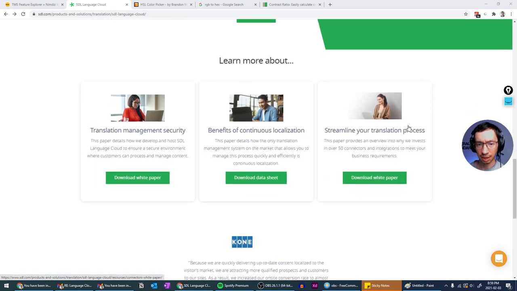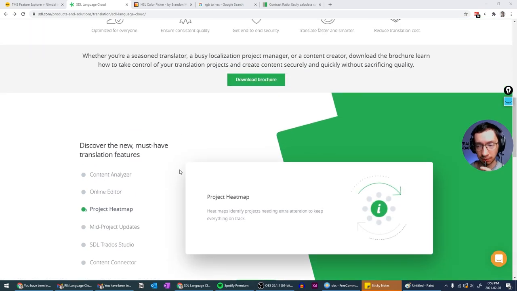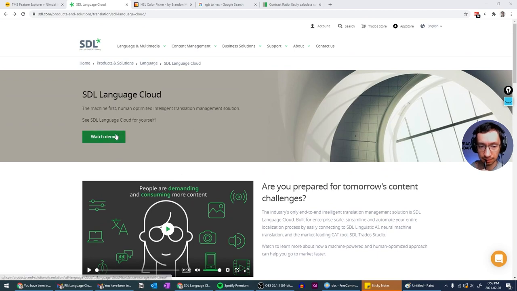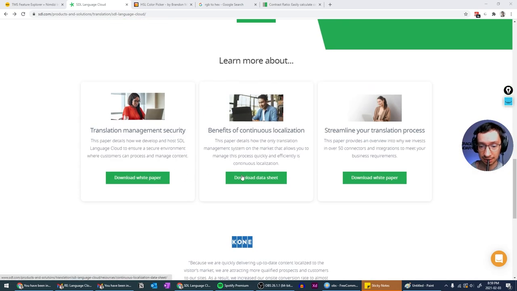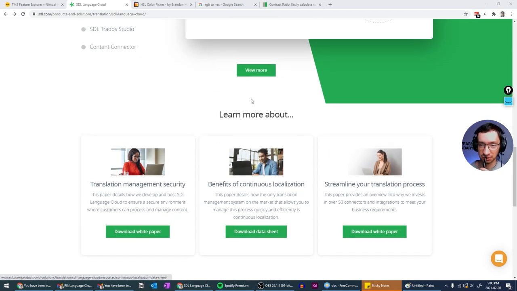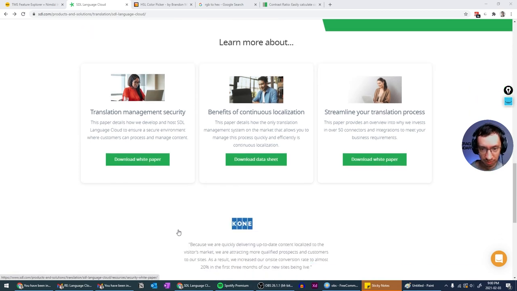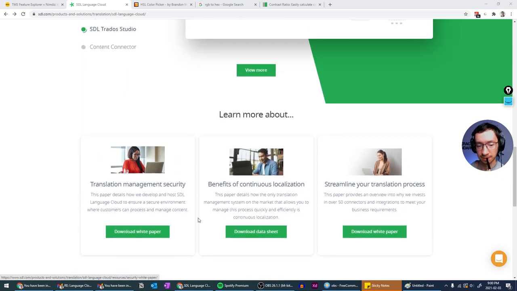That's that. Learn more about translation management security. Again, stock photos. Yikes. Translation management. I need to look at that. Oh, okay, I never checked the buttons. So this one changes color, this one changes color, this one changes color, and these guys don't do anything. They only push out the image, which is weird because, like I said before, all the buttons look pretty much the same. So this is inconsistent. These are inconsistent buttons.